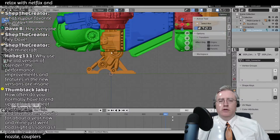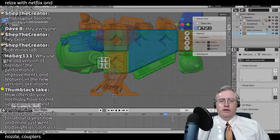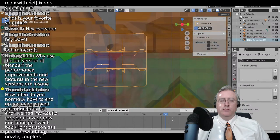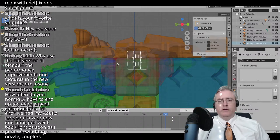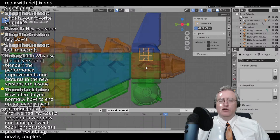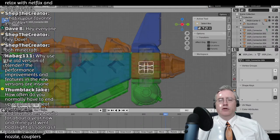There we go. And I am having to just kind of blindly put, you know what I could do? I could toggle X-ray. And that'll help me. And move that up 16. Move that up 8. Back out. Duplicate, move it in 16 into Y. Do that again. Boom. Shift R is the greatest thing that I have learned recently in Blender.